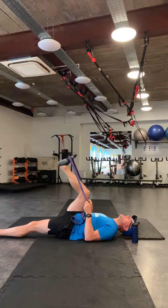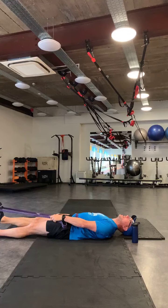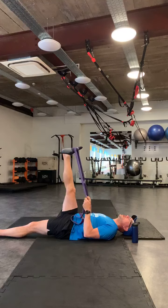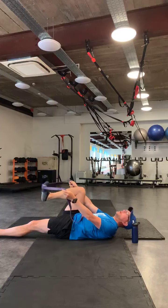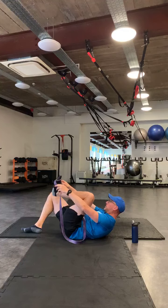Perfect. And bend the knee. And then again, one more time, straighten that leg, bring it up, relax those muscles, open out through your hamstring, bend the knee, and back out. Good, okay, change legs. So pop the towel band across the opposite foot.